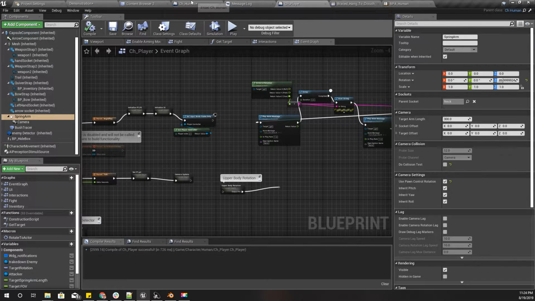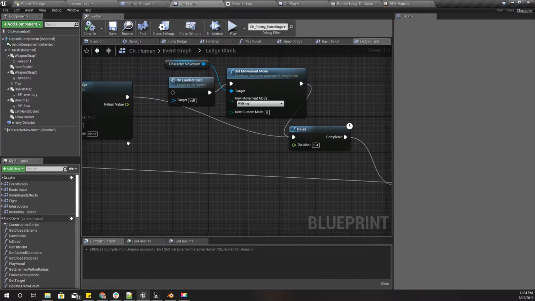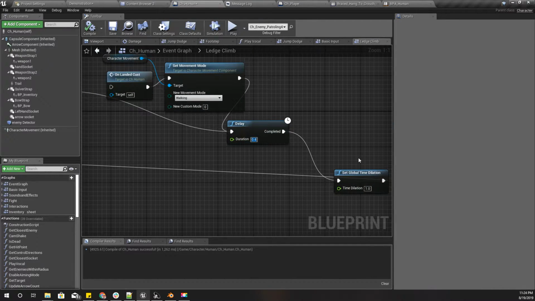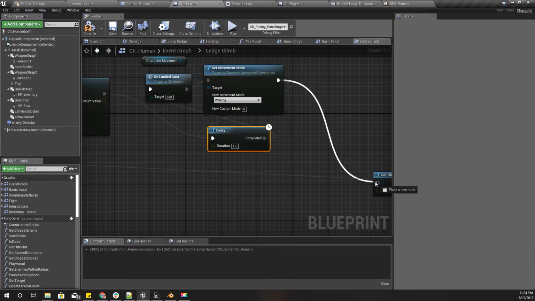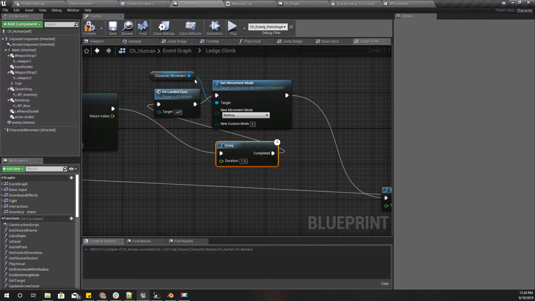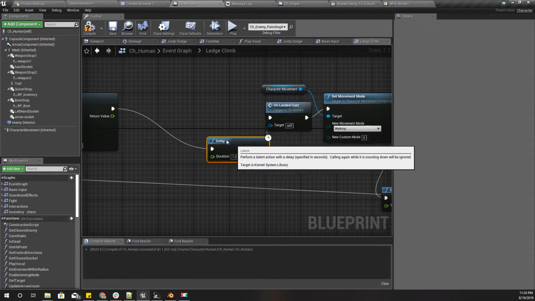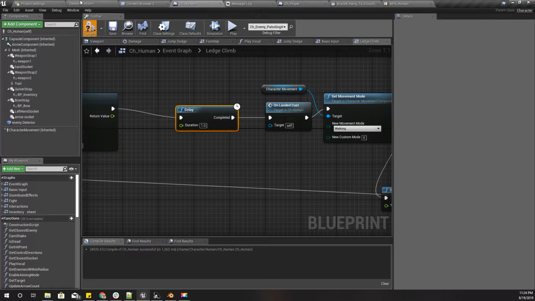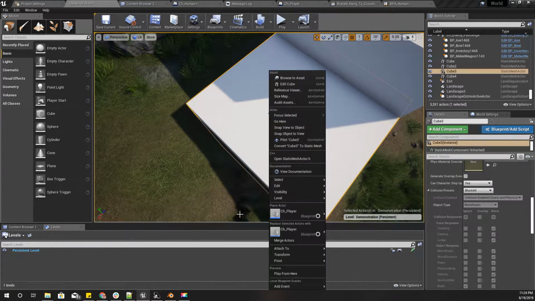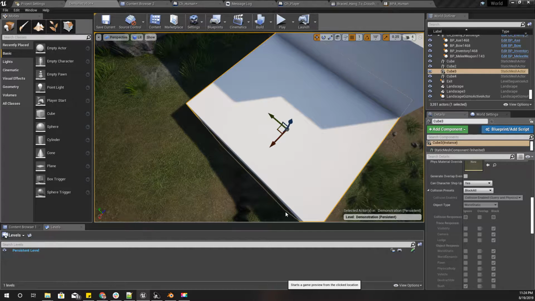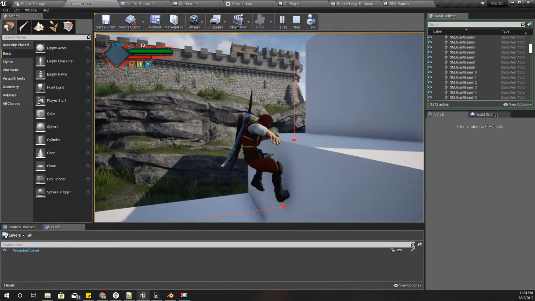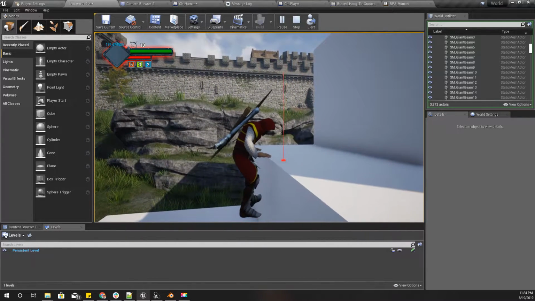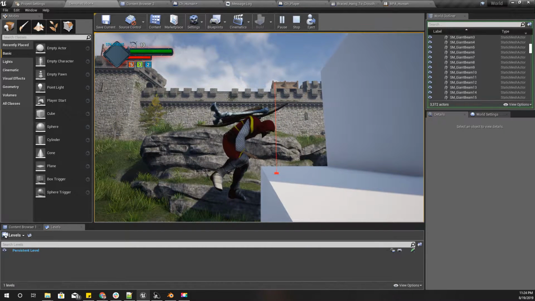Alright, so I'll give 1 second to play that out and call this. There is a bit of snapping going on here.